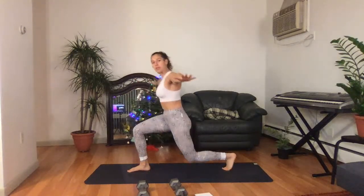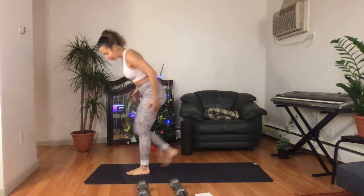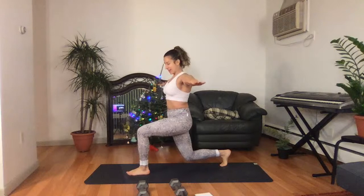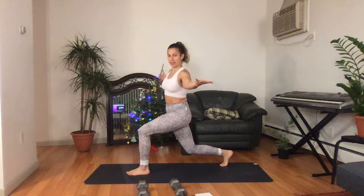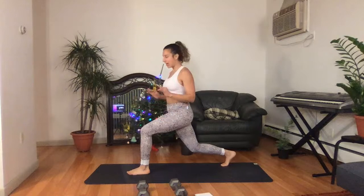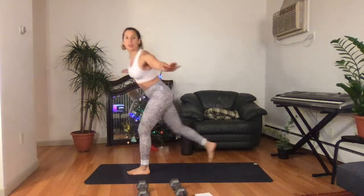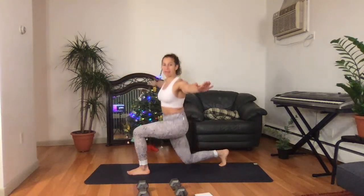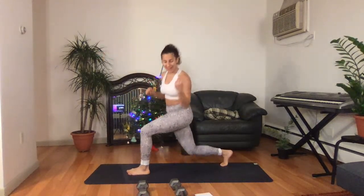In 10 seconds, we switch sides. We're using our lunges first and foremost. Left leg forward, right leg back. Hold it here. Align. If this is difficult for you, this is the test. This is why we do our lunges first. If you're wobbling all over the place, you're going to be holding onto your lunge as best as you can, even maybe using the wall. If you feel like you can do this, no problem, you're going to be doing a nice up and down with me. In 10 seconds, we're going to get started. We're going to grab one or both weights and we're going to hit our wall sit. Three, two, one.